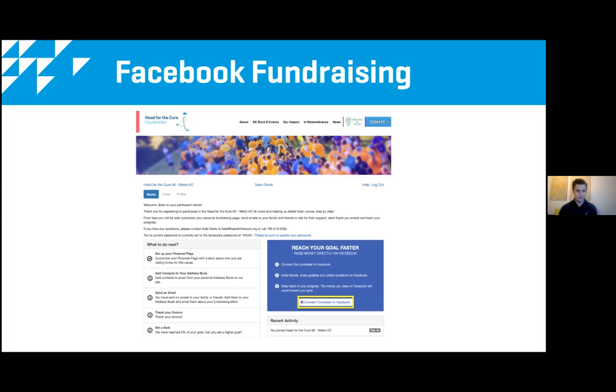As a little bit of background info, we've had the ability to receive donations for Facebook for a number of years. About a year and a half ago, our provider came out with this functionality that synchronizes your personal fundraising efforts on Facebook with your Participant Center.